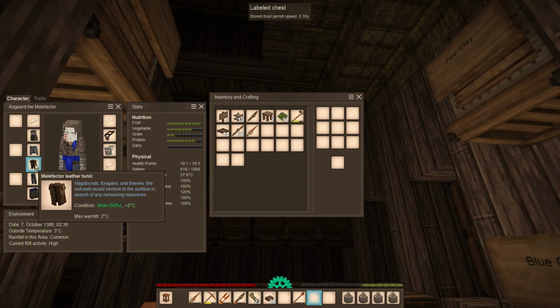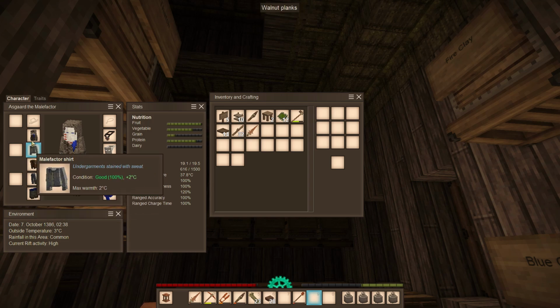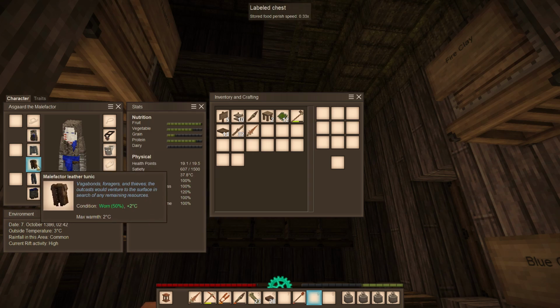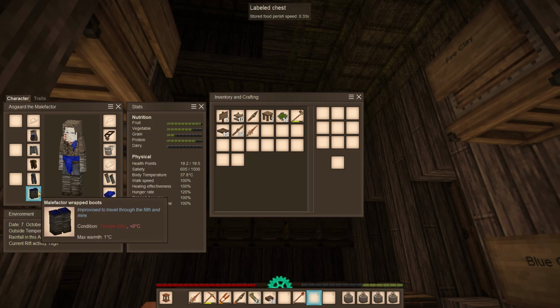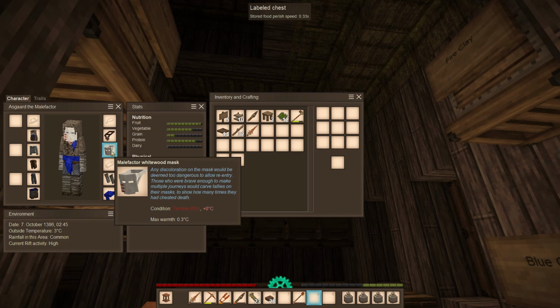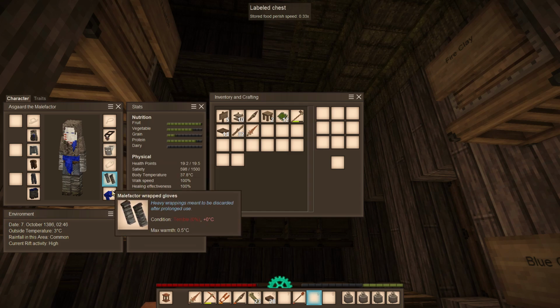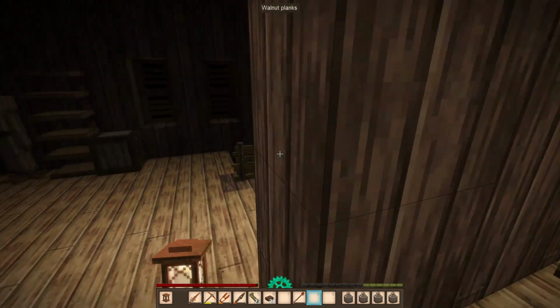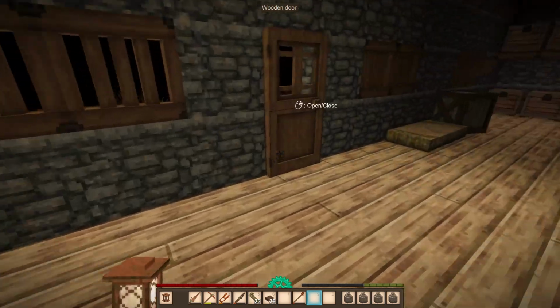So I got this one, and this one's 50% worn. I'll try to get it up to 100%, at least for the main pieces that are going to give us a max warmth of 2, 1, maybe that one. I mean, this one's only 0.3 degrees Celsius. It could make a small difference, like these 4, but I'd like to get some better clothes. But I don't know that we're going to be able to pull that off this year.